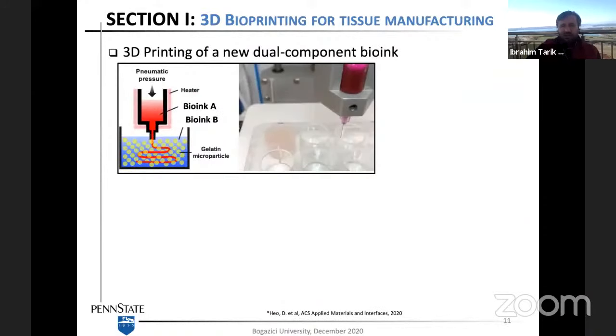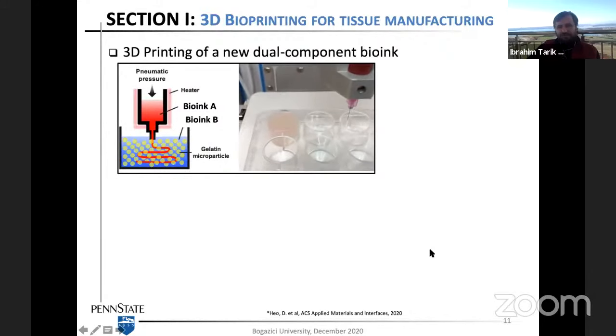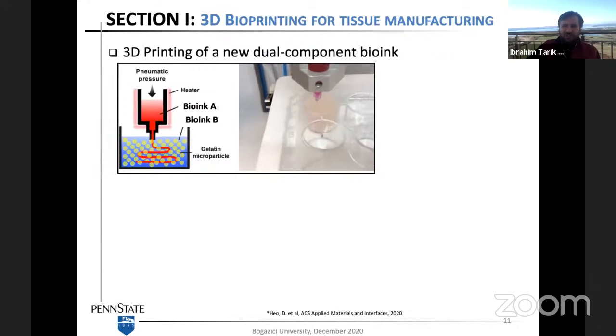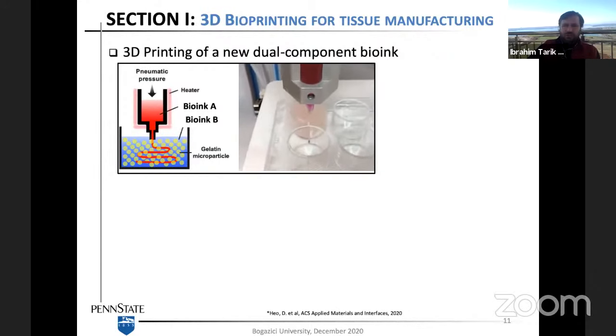In other recent work, we demonstrated bioink development. So the bioink is the material that is used to load the living cells in it. It's a biocompatible material, and most of the time it's a hydrogel-based material that we can synthesize. For example, in a recent work, we synthesized a new material that can cross-link with the material in the support bed. So this support bed here is not really just supporting the printed structure, but it's also facilitating the cross-linking, like the solidification of the printed material with the cells.